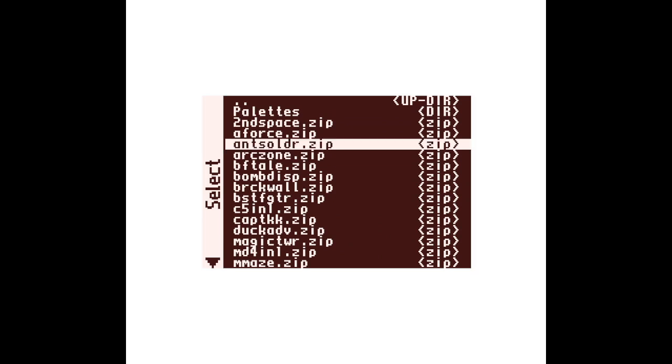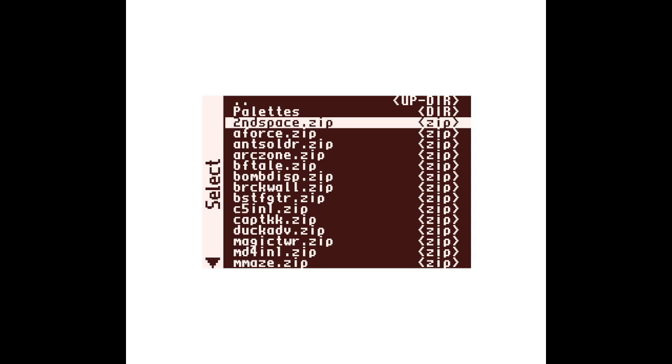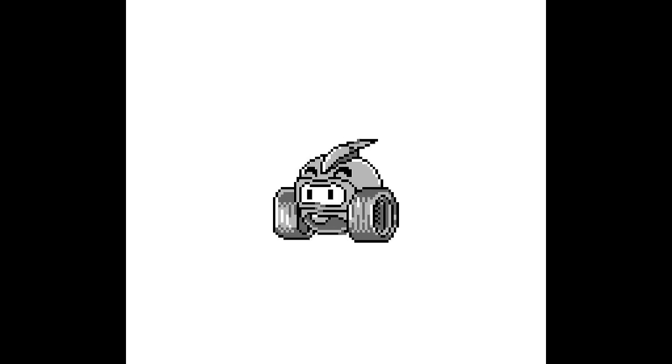I've not downloaded any myself. They came with this 1 terabyte image for the Mister. So let's try the first one, Second Space. Mega Duck. I've never heard of this. I mean, what was it? I haven't got a clue. I may have to look it up. It looks like a little Game Boy-ish, doesn't it? Graphics.